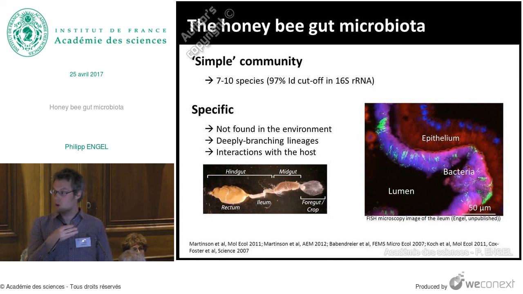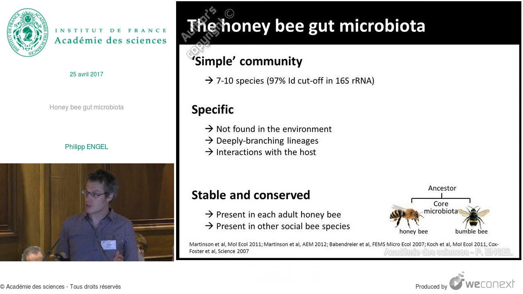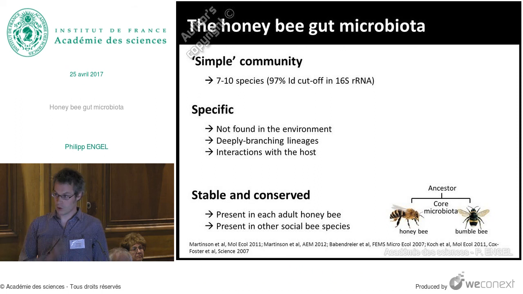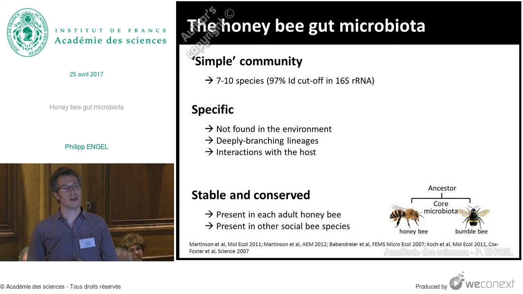This really suggests that these bacteria have intimate interaction with the host, but also among each other. Furthermore, this community is really stable. If you sample an adult honeybee in the US, in France, in Switzerland, you will find the main bacterial members in their gut. It's not as variable as in the mammalian gut. And it's also evolutionarily conserved — the core of these bacteria have also been found in bumblebees as well as in stingless bees. We think this core community has evolved since at least the last common ancestor of corbiculate bees.